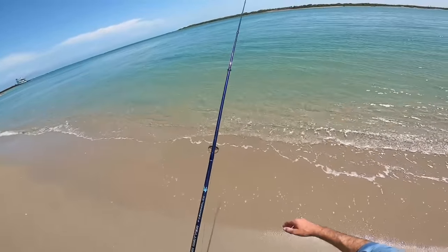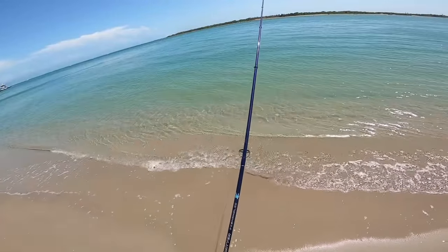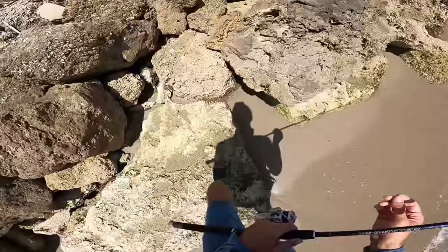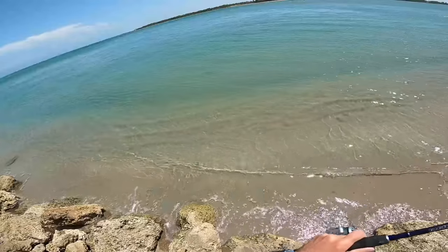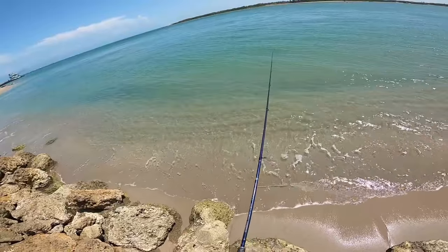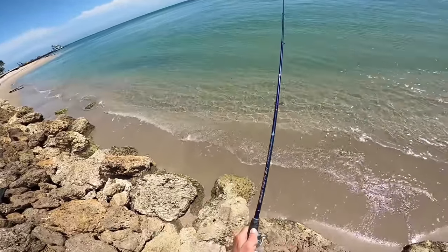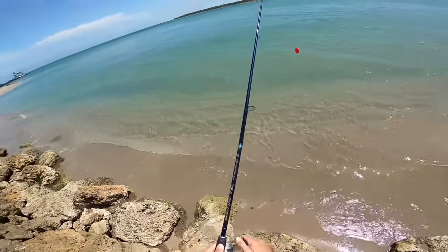Now I'm just going to walk along the beach as the current pulls our bait out with it, hoping the bait will be dangling right on the hook. Oh, big jack cruising right here! He turned back on the bait and looked at it — dang, he didn't eat it though. That was probably a 20-pounder. He swam by but came back and looked at the bait like he was interested, but something turned him off. That would have been epic to see the bobber just get ripped under.